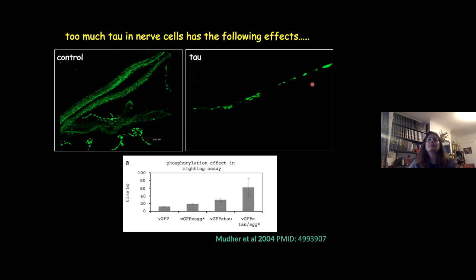So at this time, if we put a helicopter up and looked at the M25, it would look like this. If we looked at the M25 in the middle of the night, it should look like this. There might not be as many vehicles on the M25 at that time, but whichever ones there are, they won't be stuck in traffic jams. So it was very clear to us, to me, that when you have abnormal tau in a nerve cell, in a circuit, this is what it does. It clogs up the axons.